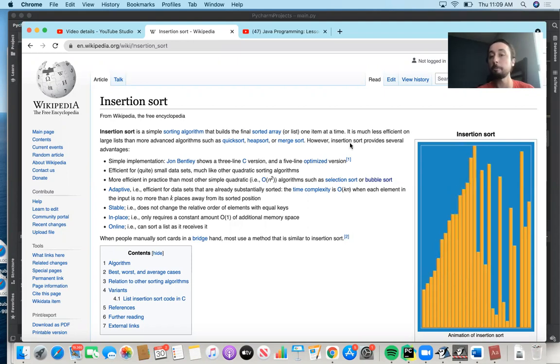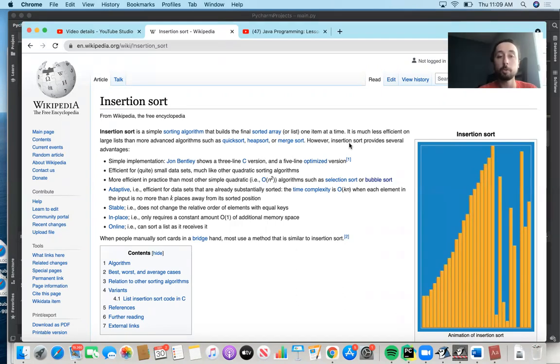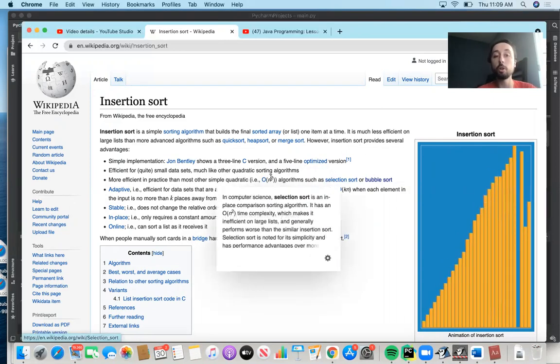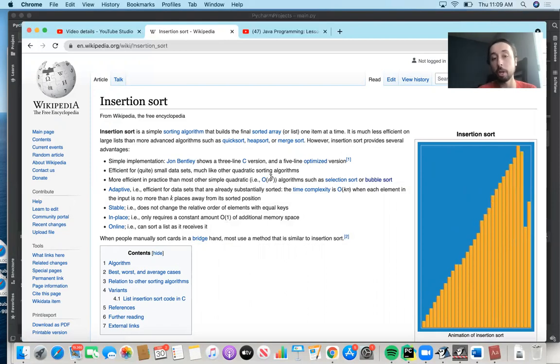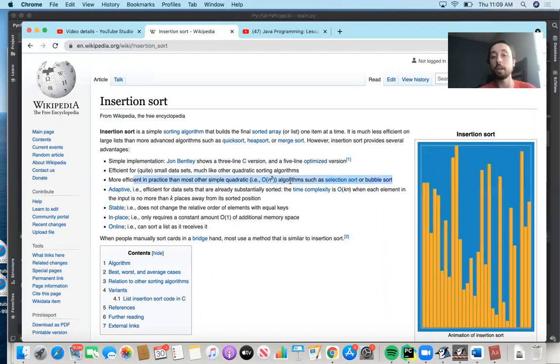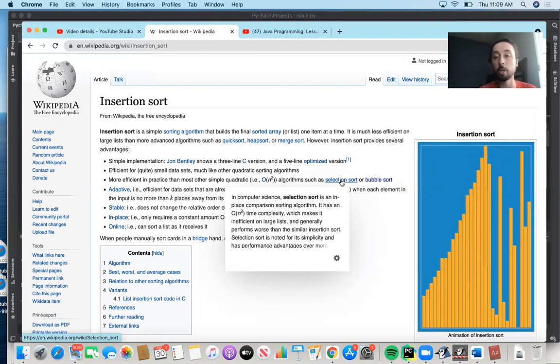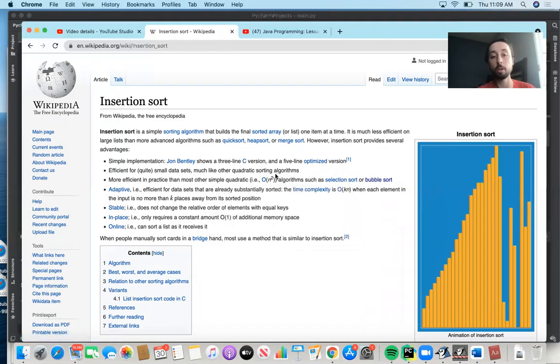Okay, it's much less efficient than other sorting algorithms. So if you go into more advanced computer programming courses, or if you really do a lot of good software engineering work, you would really want to implement a sorting algorithm that's even better than insertion sort. However, we learned this one because this one is better than bubble sort. Okay, it does better than bubble sort, and that's what it says on this line. It's more efficient in practice than algorithms such as bubble sort. Okay, in the next video, we're going to talk about a third sorting algorithm called selection sort. So we're actually going to get less efficient again, but I just want to be able to compare and contrast 3 sorting algorithms. So anyway, there are some advantages to it, and it's simple enough to learn.